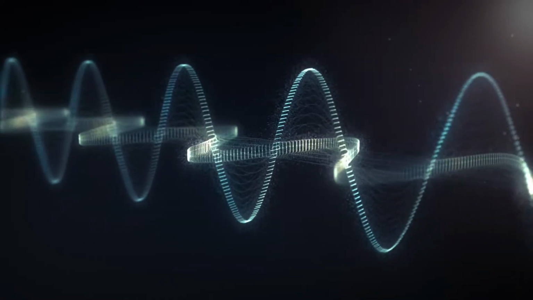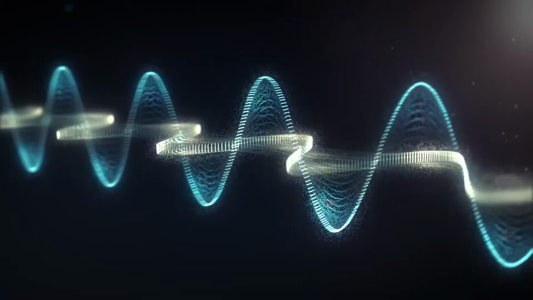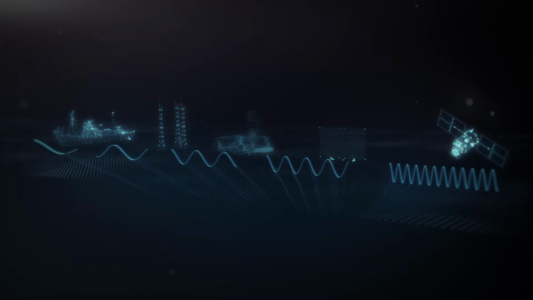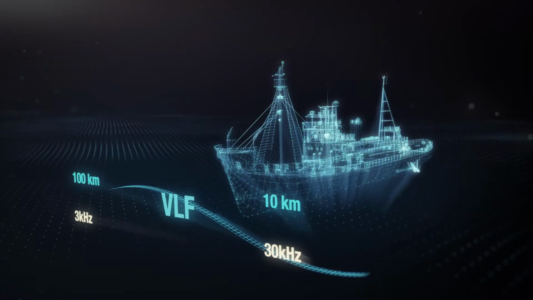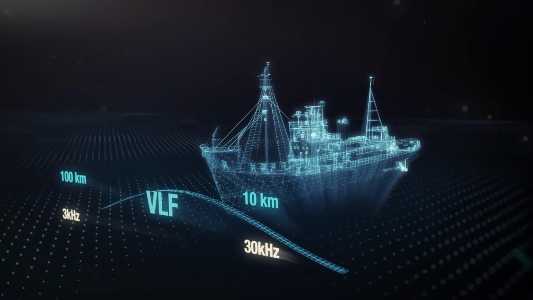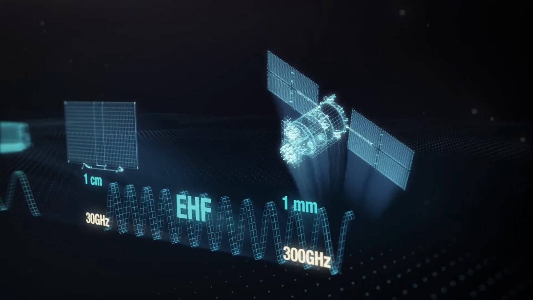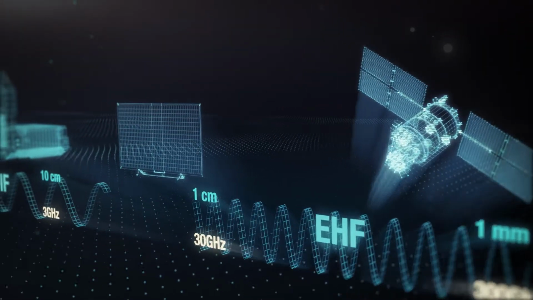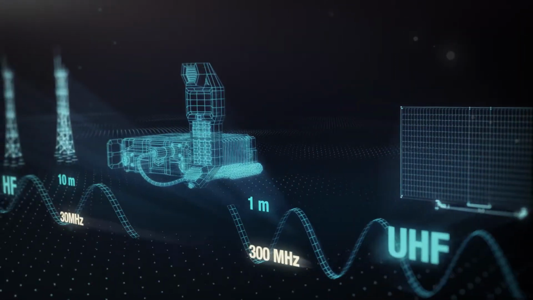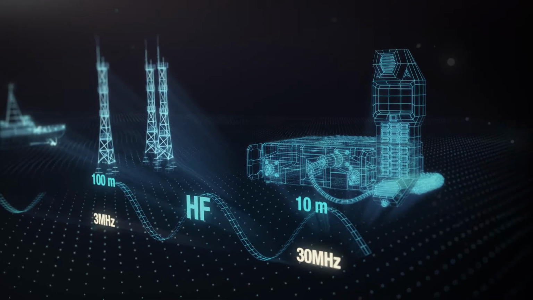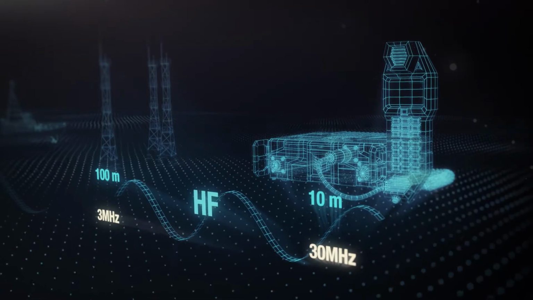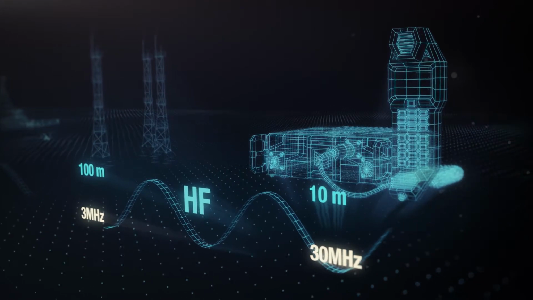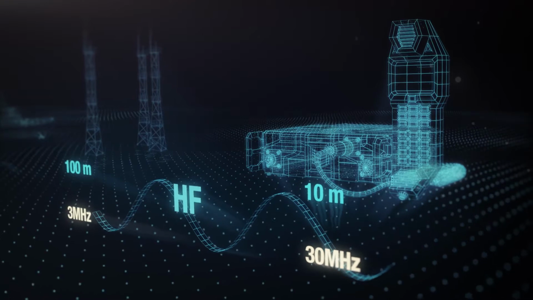Even heat and light are forms of electromagnetic waves. Radio waves are part of the electromagnetic spectrum. The radio wave spectrum has a large range of radio waves, from maritime navigation signals used by ships, which are very low frequency, or VLF, to satellite signals, which are extremely high frequency, or EHF. In this presentation, we are going to focus on the HF, or high-frequency, radio waves, and how they are used in communications. The range of HF radio waves is between 3 to 30 MHz, according to the electromagnetic spectrum. The typical range of modern HF radios is 1.6 to 30 MHz.